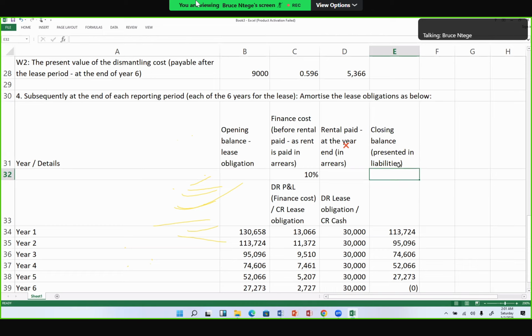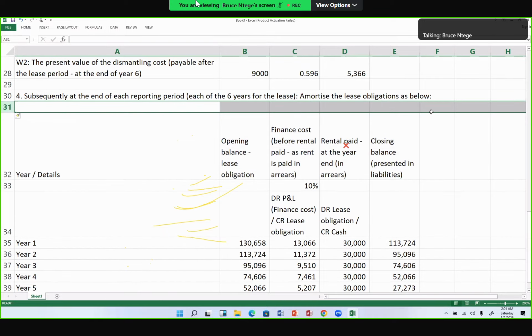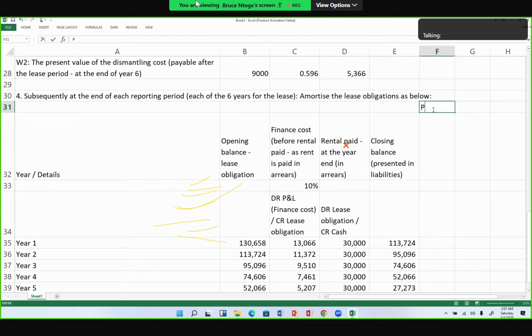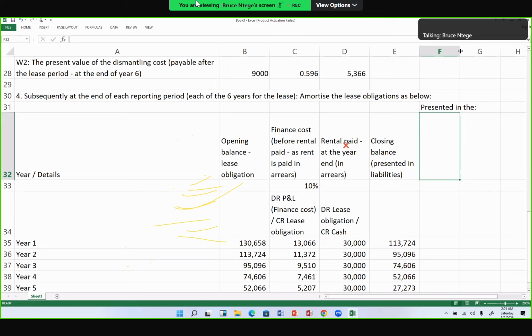So the question then is, how do we split the non-current from the current? So let's say that I'm having my presentation. Recall that because we're paying rent in arrears, then you are going to run up to the end of next year to first determine the non-current liabilities. So here, I want to start with the presentation that will be the non-current liabilities, because the amount of the obligation you're putting in the current liabilities is going to be a balancing figure, which you compute after having placed the figure in the non-current liabilities.